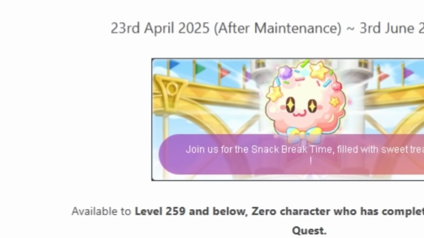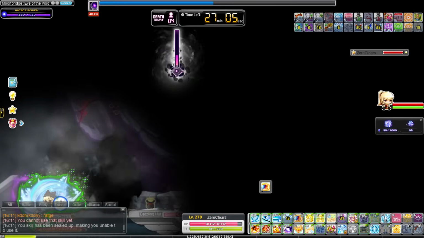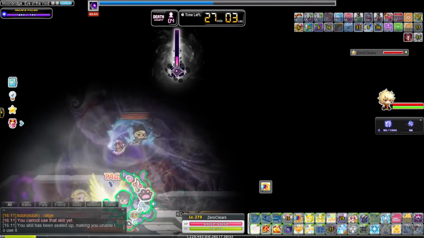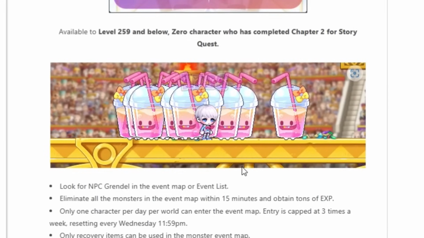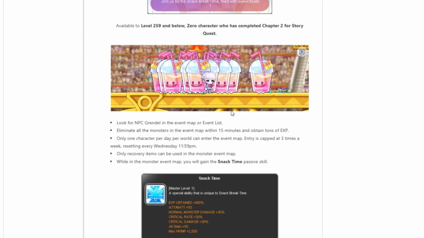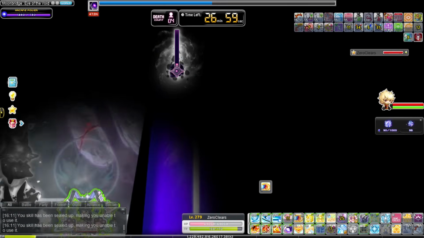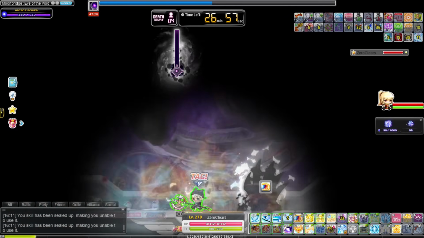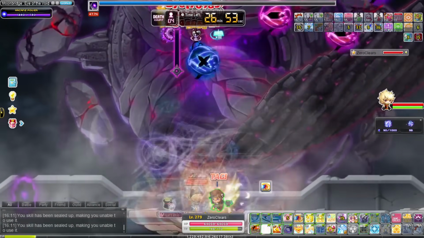And then they also will be hosting a snack break time little mini event inside of this event as well. Essentially what this looks like is a strawberry farm within this event, and you'll be able to go and enter this event 3 times per week on whatever character that you choose under level 259. Essentially this looks like it's going to be really good for characters within the 200 to 220 range. It might even be good for characters that are in the 220 to 235 range. We'll have to see and find out once it actually comes to our server.